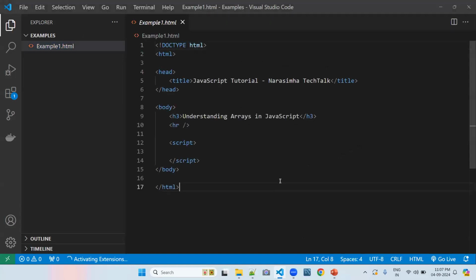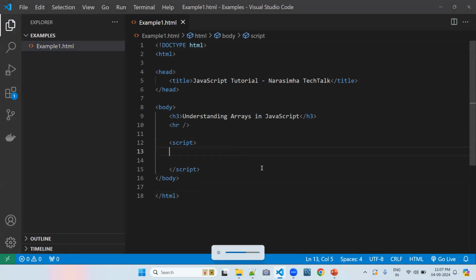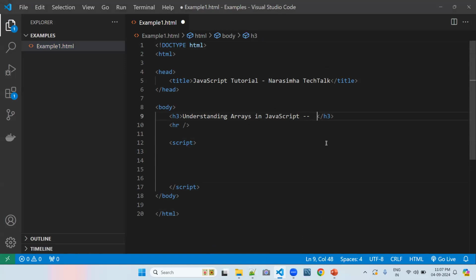So look here. I'm going to declare one array with a few elements.